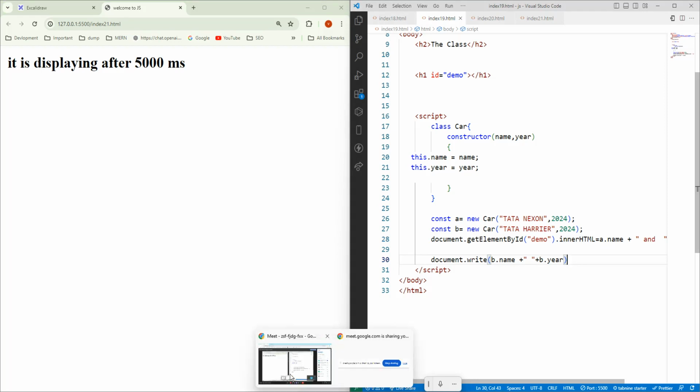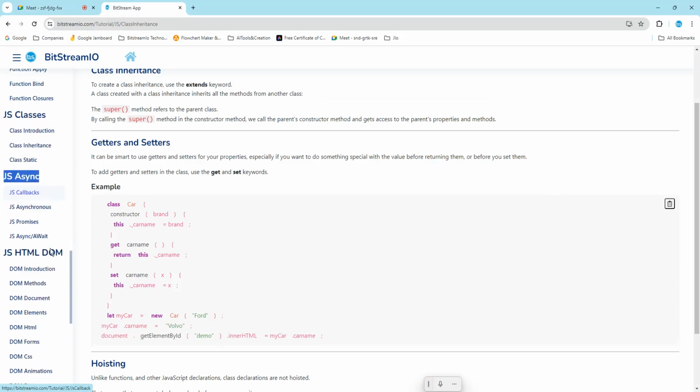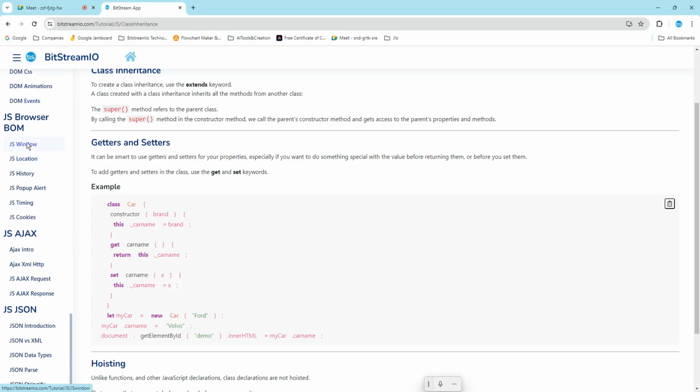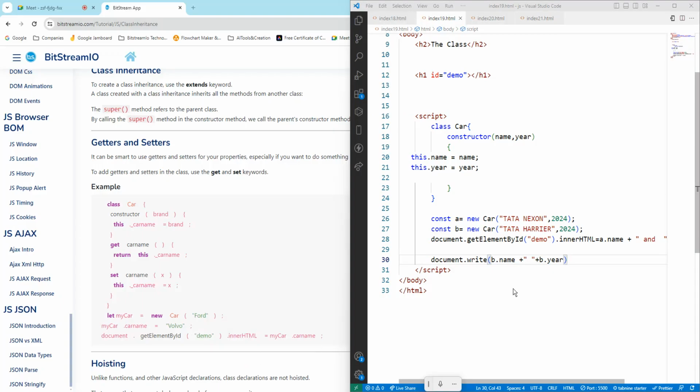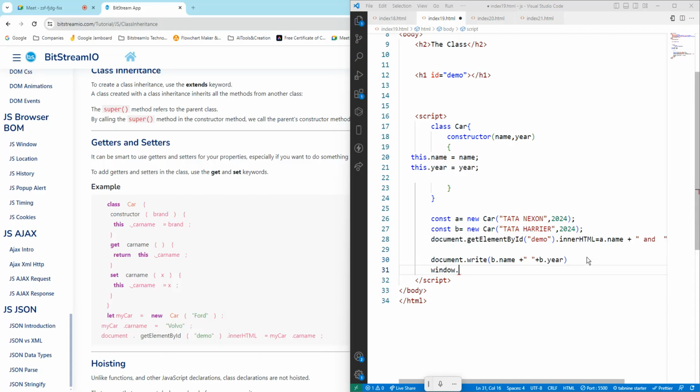BOM. So what is BOM? A browser object model. So this is called a DOM and this is called a BOM. What is a browser object model? If you want to do anything like an alert or a pop-up, you have to do window related activity. You are going to go with the BOM. We already saw how. If I just see here, this is a window object, window dot alert bracket. This is a BOM object.